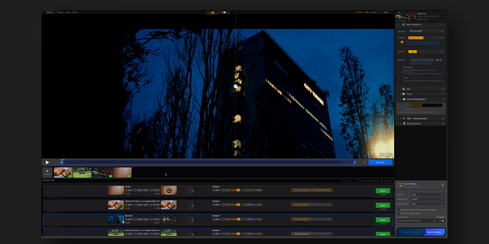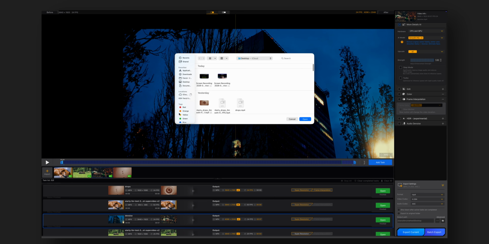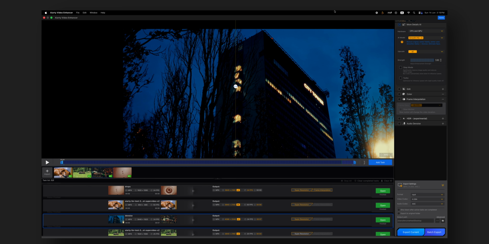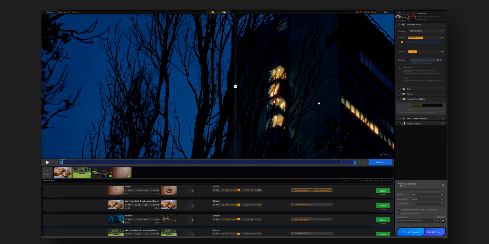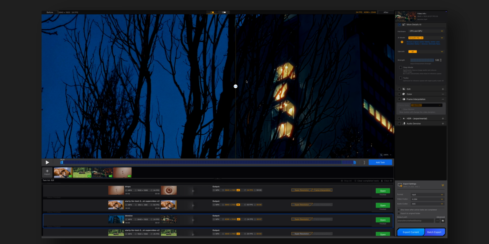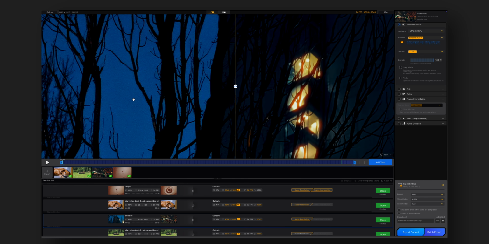If you want to import a video, you can click here and you can choose a video that you want to denoise. And I have imported this video right here, which I showed you in the beginning, and it will automatically show you a preview how it will change. So if I zoom in, you can see that there is a lot of noise here, and if I drag this, you can see how much of the noise it just got rid of. And it also sharpens your image a little more. So it's a really powerful tool.